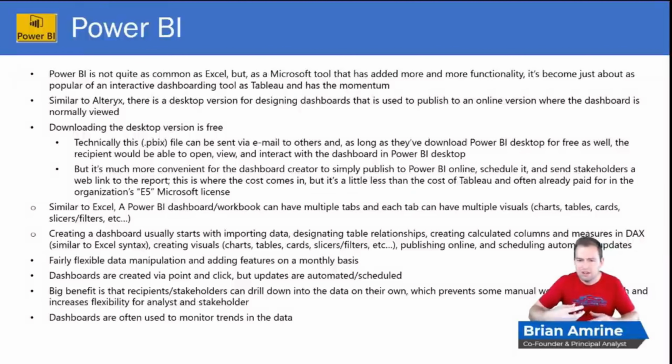Each tab can have different visuals such as charts, tables, cards, slicers, and filters to interact with your data.